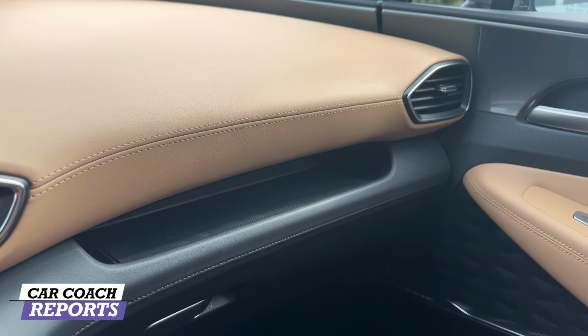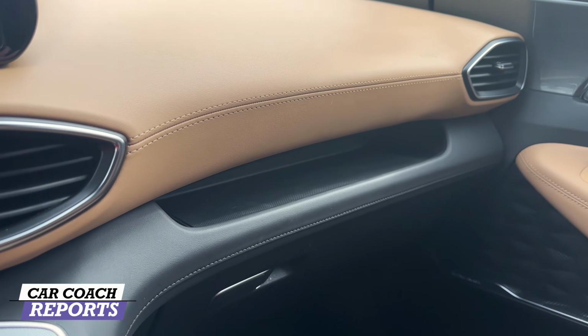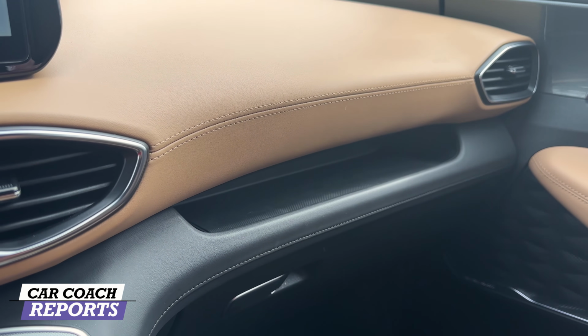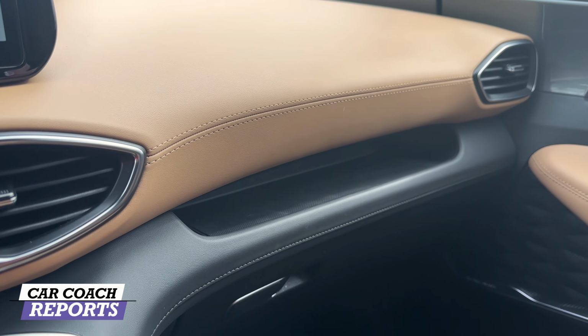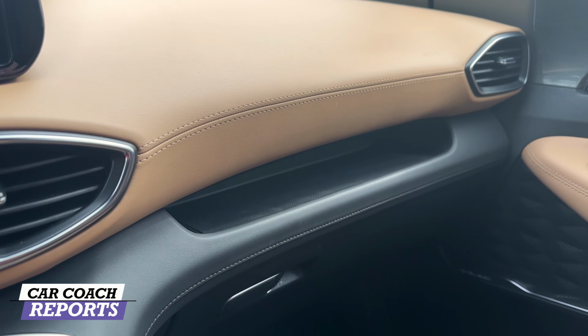Again, the interior colors, the design, the style, and materials are really, really nice for this price point. I mean, you typically don't get this from every single brand. There is not a lot of plastic on this car, but they've done a great job, which is why this is one of the best-selling vehicles in the category.